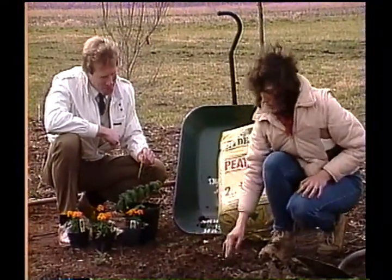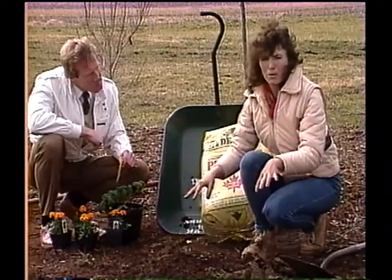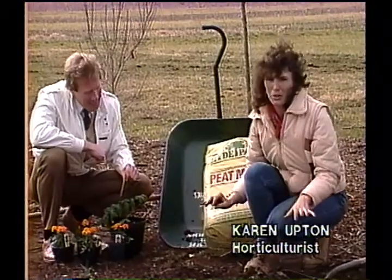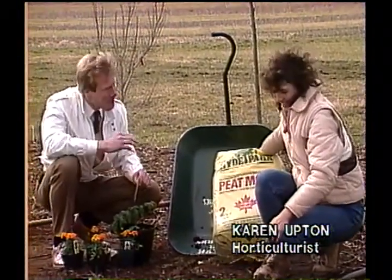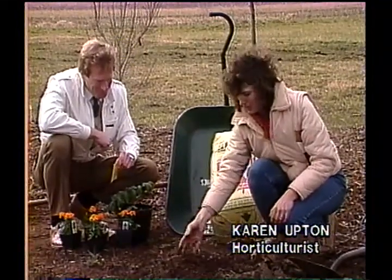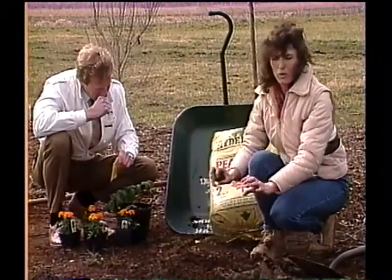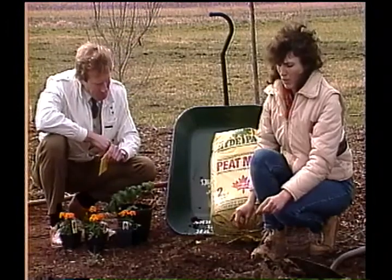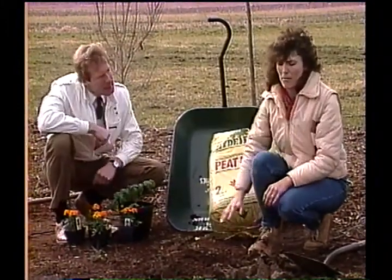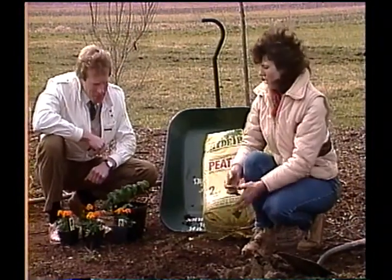Another good point. And you don't have to worry about how you put them down. The roots will go down and the green will come up. Seeds know what to do when they're in the ground, so you can make a few mistakes. The seeds will tolerate that. Yeah, seeds are pretty smart. Okay, and they have their own little food source right in there, so for a while they'll just grow themselves. But you do have to water them. So after you put the seeds in the ground, make sure you water them well. Okay, that sounds like good advice.